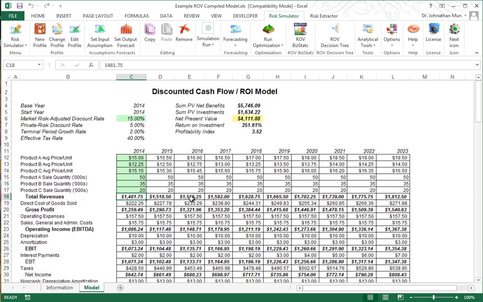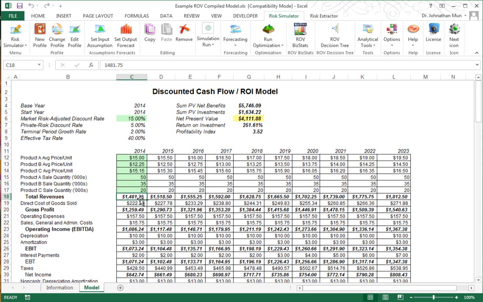So literally a user cannot go in there and try to overwrite this. Notice I typed in some bad numbers, accidentally overwriting the model. It will go in there, kick my numbers out and put back the correct value, because that cell itself, the total revenues, is a computed value. The only difference is this is now compiled. You cannot see the equations here, so your model is actually safe. You prevent users from breaking the model, but at the same time your intellectual property is also safe. Notice that all your equations here are gone.